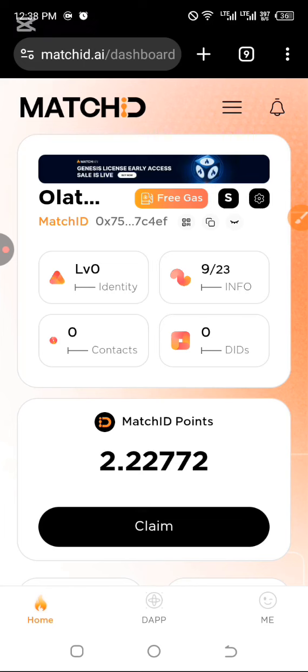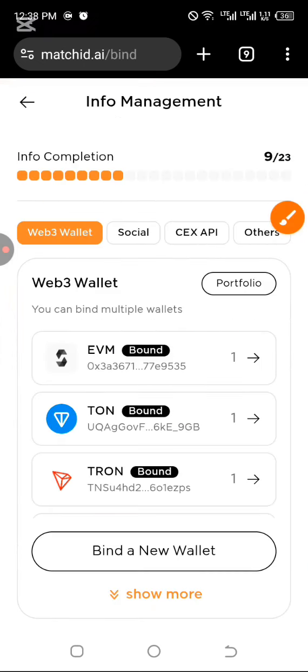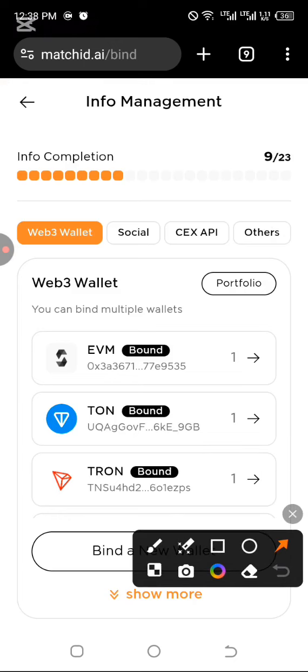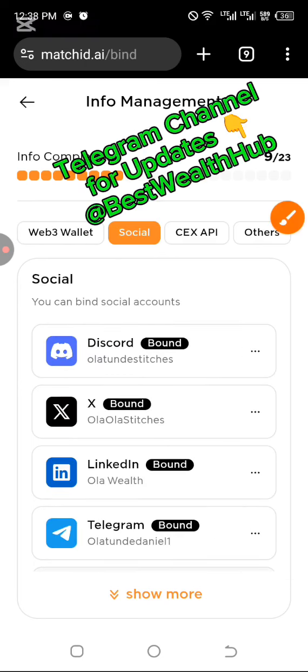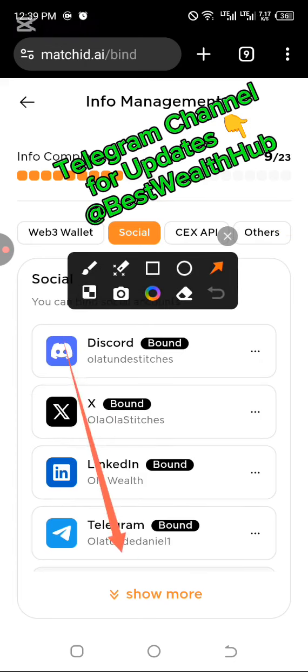Now, after coming onto the platform, after logging on using that wallet, I came right here because after you've logged in like this, if you logged in using the wallet, you're going to come right here and you will still need to bind all other wallet addresses. Okay. Now, you need to actually come right to the social because that is one of the most important things. You need to bind your Telegram, the same Telegram you used in farming the project. Now, if you click on bind, remember I said I made a mistake. Instead of logging in using my Telegram, I logged in using wallet.